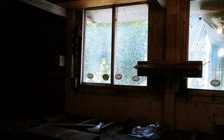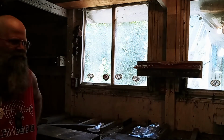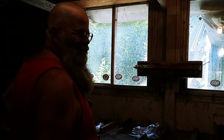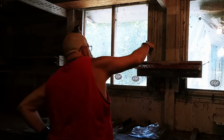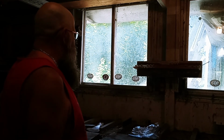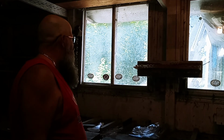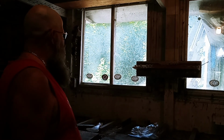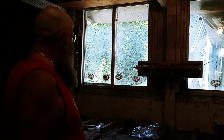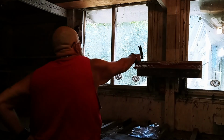I see a little friend here that I don't like. I don't like spiders. You guys all like spiders, but I don't. Don't get hurt. I can kill it. Oh, I missed it. It's a bug. I was afraid I should have hit it with the flat end. Oh well.